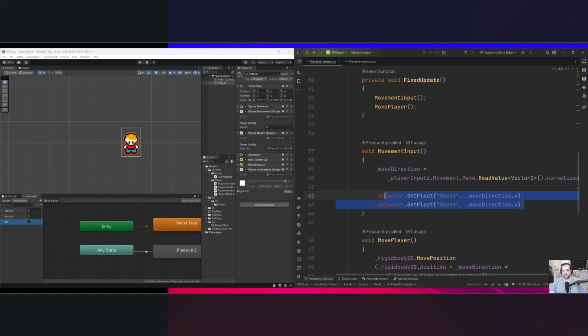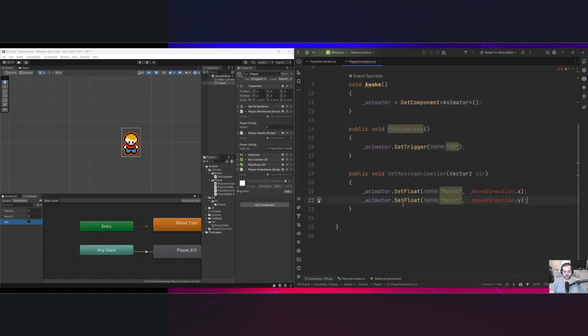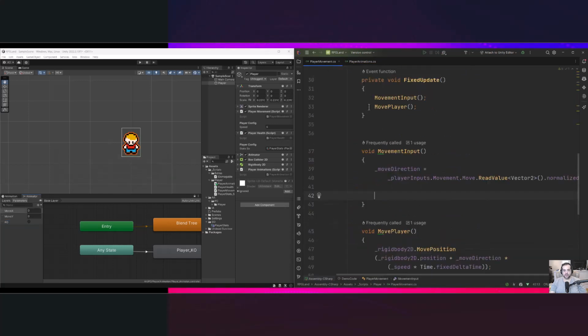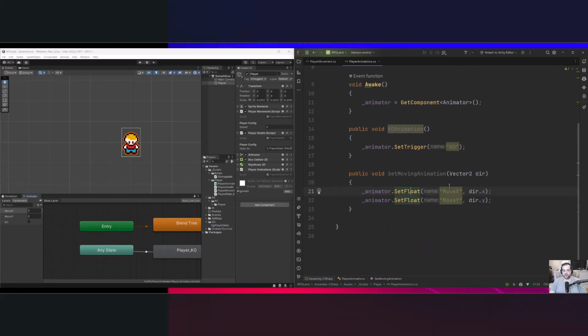So let's go ahead and copy both of these. I'm going to hit Control X here, and I'm going to paste them inside of here. Now these are not going to be move.x. We're going to be using this direction variable here. So let's copy that, paste it here, and paste it here. Now let's save this. And we've cleaned up our code pretty good. We've got a lot of that stuff out of here. And now we just have this that controls the movement, and this is going to control the animations being played.